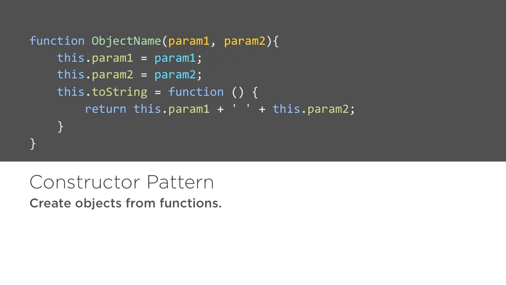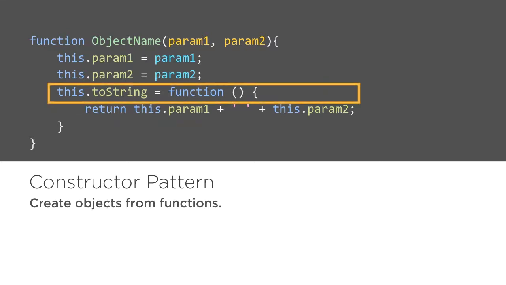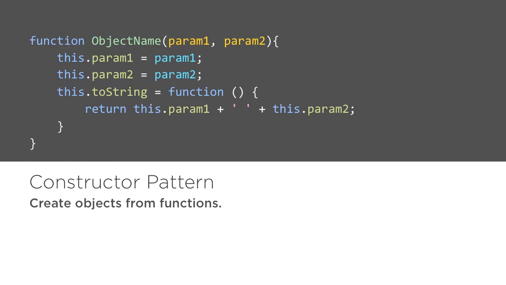Because I'm going to use the new keyword, I have this available to me, and it's bound to this object scope. So this.param1 and this.param2 are being assigned whatever I'm passing in. I also have the option to do methods on this. So my object now has a toString method that's going to return param1 and param2. This is the basic outline of how a constructor pattern works. Now remember, the fourth thing that the new keyword does is it implicitly inserts a return this at the end of this function. So the very last line of this function would be return this. And I don't have to do that explicitly because the new keyword is going to do that for me.